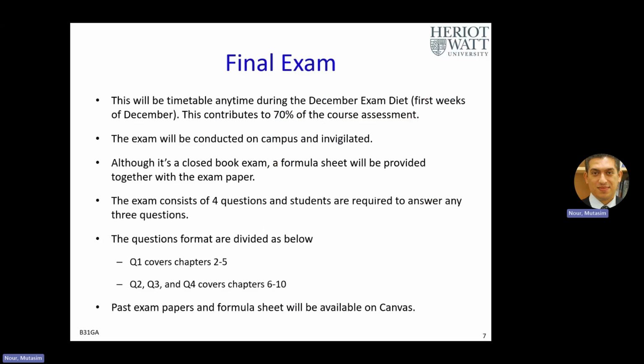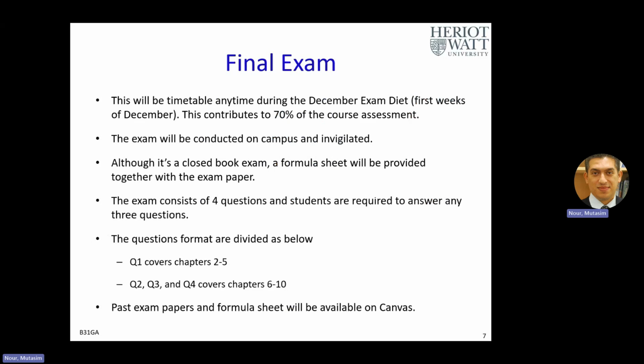So more details about this. Let's start with the final exam. This will be timetabled anytime during the December exam dates, first weeks of December. If you look at the exam timetable, it's going to be from 2nd December until 16th December. Any 2 hours, normally in the evening, 5 or 6 p.m., especially so as not to affect those who are working. This is going to be 70% of the course. The exam will be conducted on campus and invigilated in these classes.